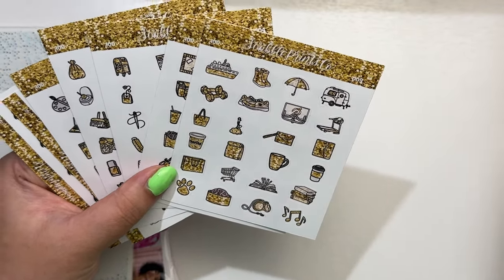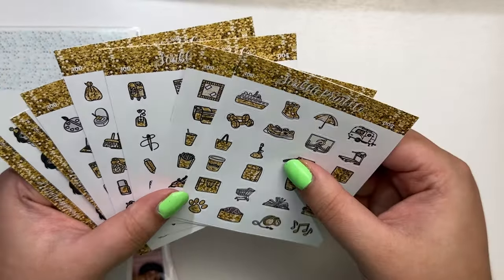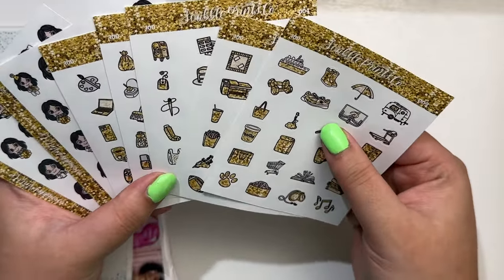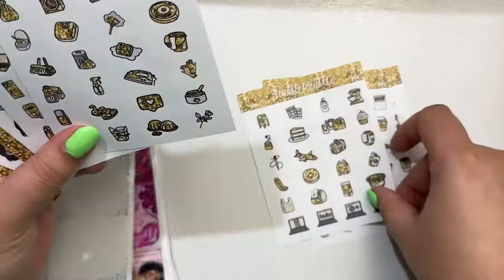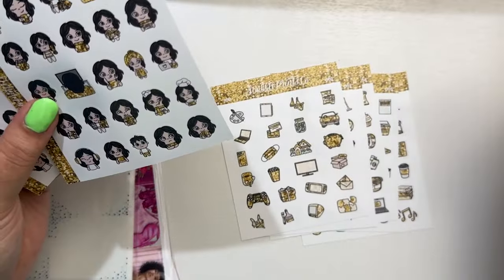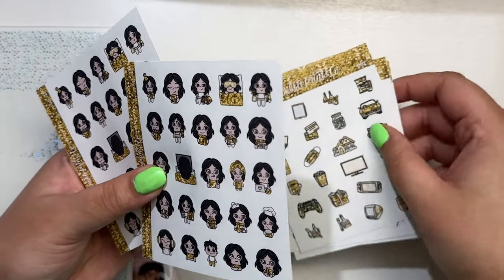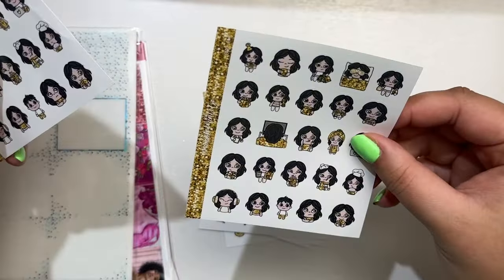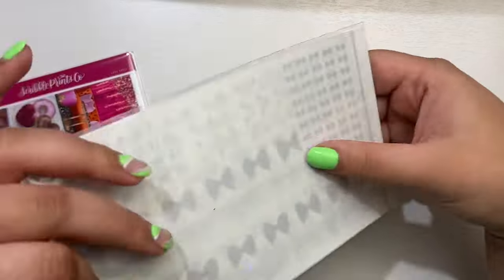She now has all 15 sheets in the shop where you can get them whenever — she may change them up but they stay in the shop. I prefer this because I gotta save my money sometimes and buying every week isn't feasible, which is why I've just been buying the sheets I really like. I have sheet nine, five, four, three, and two — those are my personal faves. I look at the doodles I already have and buy the sheets that are most empty. I also got the scribbler fam for two of those because I'm really into those.